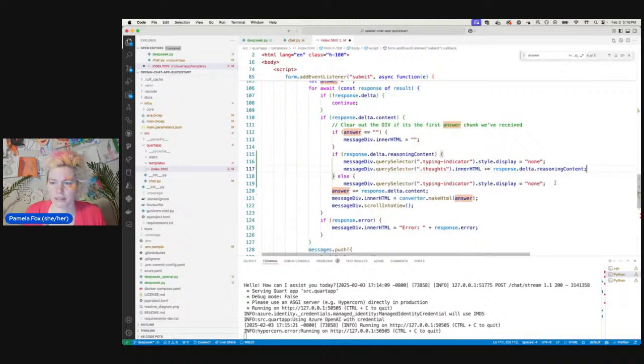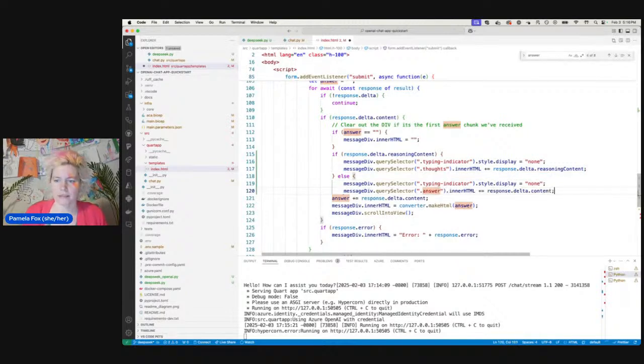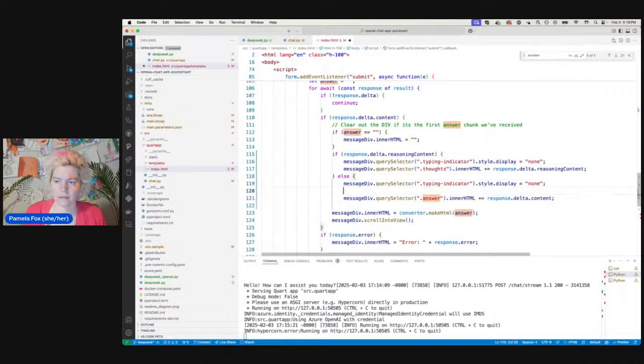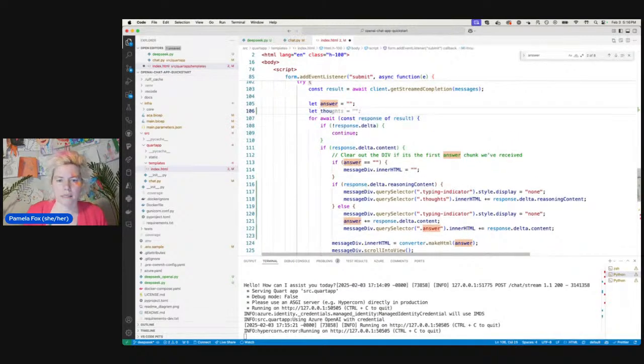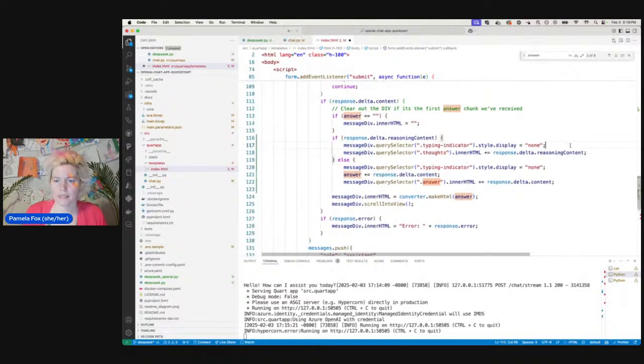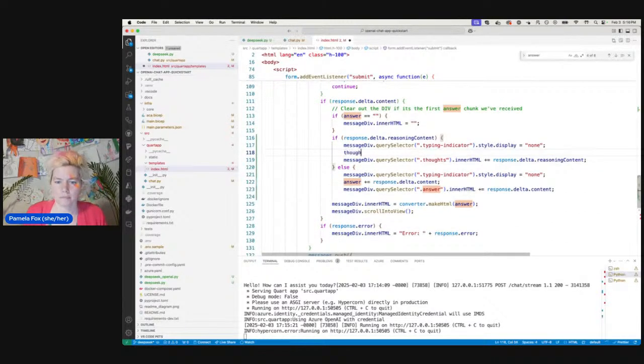If it's reasoning content, otherwise it's this one. Okay, so we'll do it like we do this, where we do let thoughts equal this. All right, so thoughts plus equal response.delta.reasoning content.